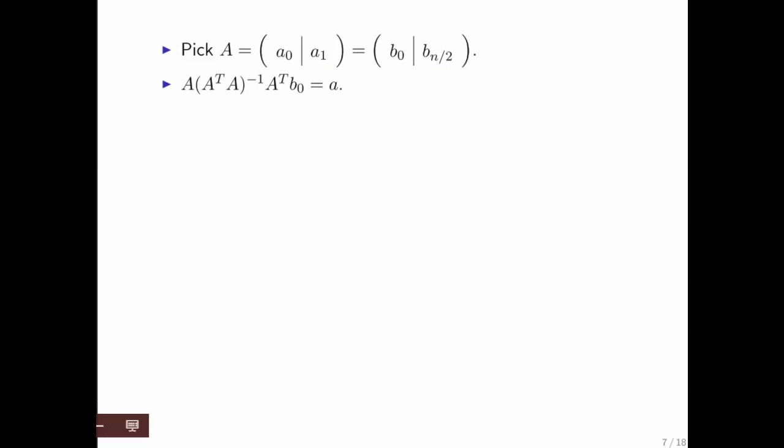What happens if we project the first column in B onto the column space of A? Well, A is just B0, and therefore we better get back our vector A. So the first column of the approximate picture is going to be exactly the column in the original picture.